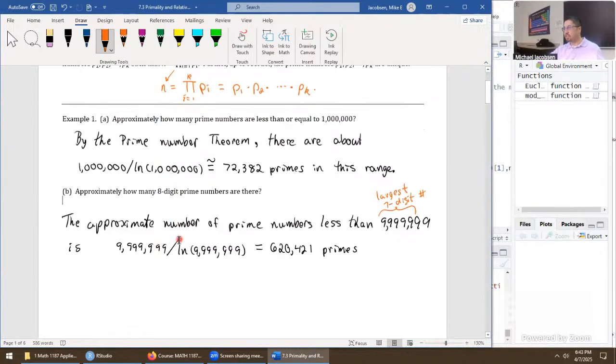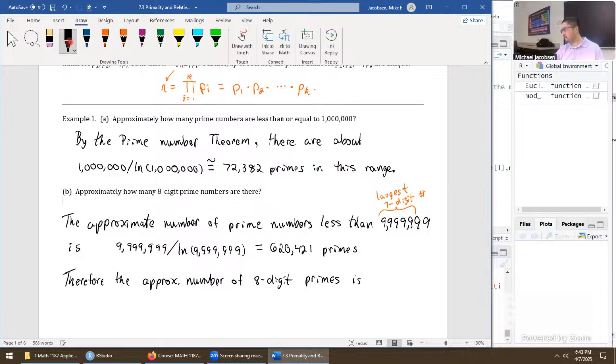So here's the next run on this. Therefore, the approximate number of 8-digit primes is, let's start off with this kind of estimate right here.